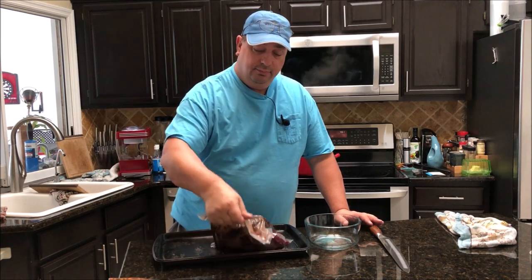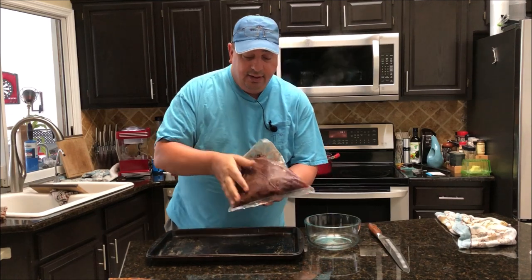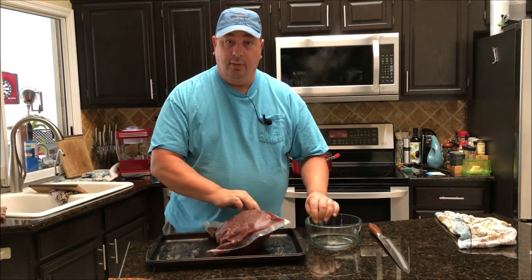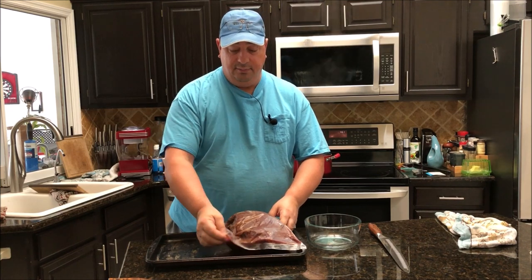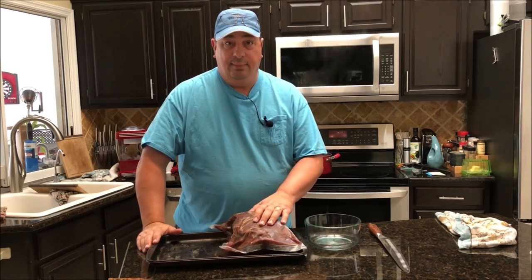Got the roast out of the sous vide. It's been in there for right around 46 hours, and as you can tell, it's got a lot of juice in the bag there, and I'm going to go ahead and drain that out of there. We're going to use that for gravy tonight. I'm going to make a real quick gravy using this and a little bit of wine and some beef stock and some spices.